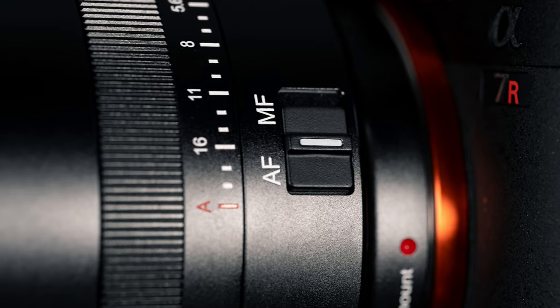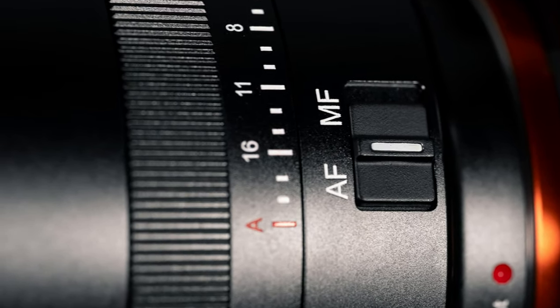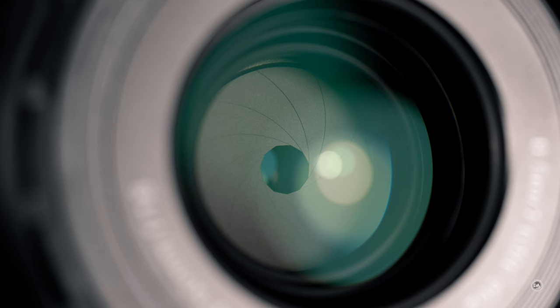There are a couple of quirks: between f1.8 and f2 there are one-third stop markings, but that's only a one-third stop difference, so nothing changes until you hit the f2 mark. Similarly, between f16 and the automatic mode there are also two markings for those one-third stops, but the minimum aperture is f16 so you're not doing anything beyond that. These are little details they may clean up in the future. On the positive side, the aperture iris has 11 curved blades, making for a nice circular shape and circular bokeh highlights.